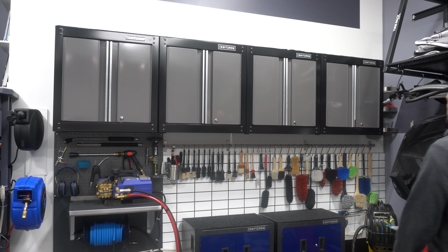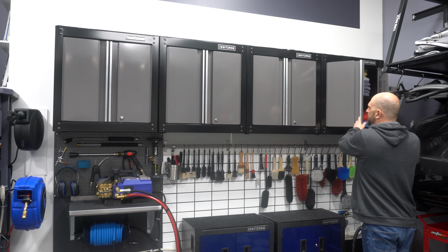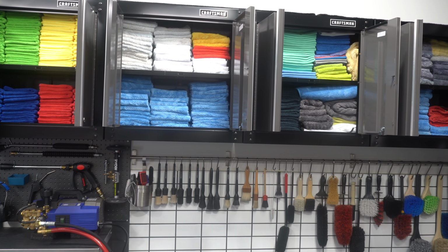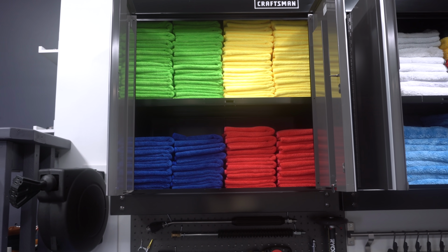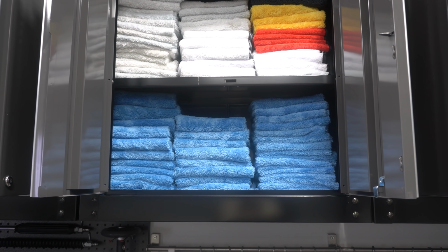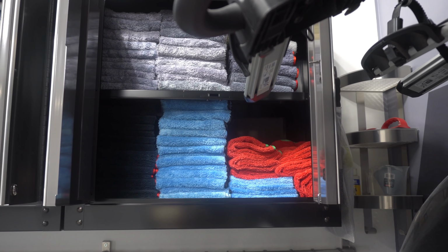Okay, now I have 4 28-inch wide cabinets here by Craftsman that house my microfiber towel collection. And if you know me, you know I have a thing for microfiber towels. I can't get enough. Even when I feel like I've got too much, I still want to buy more. Everyone has their vice, I guess. So yeah, nice. Keeps them tidy, no dust can collect on them.